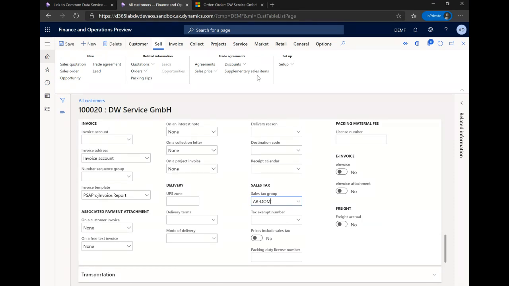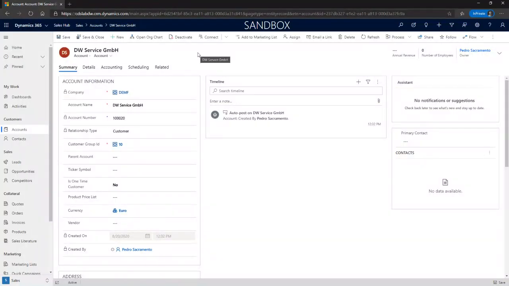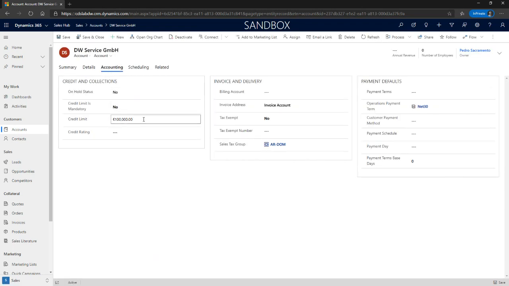Sure. Yep. Let me regain control. And back in CE. So thank you. Back in the account, I will just hit refresh on the account. And if I go to my accounting tab, then I should see the information that has just populated from finance and operations. So now I can see that there is a credit limit. I can also edit it, and it will trigger back the update in F&O, in finance and operations. I also see that he added the tax group and the payment terms. So I have my account enriched with further information that typically comes from finance.